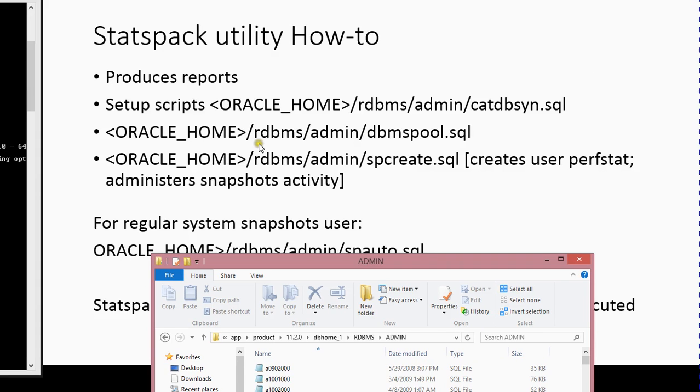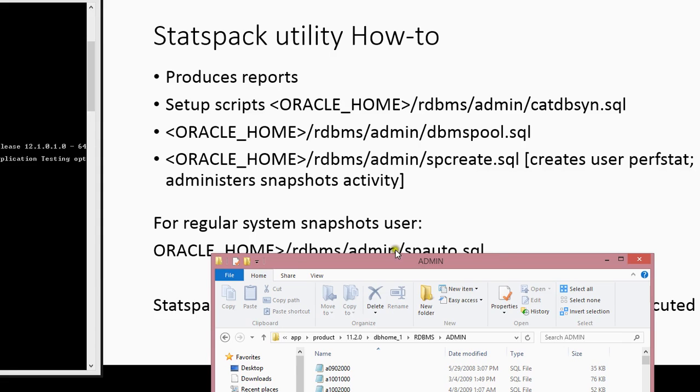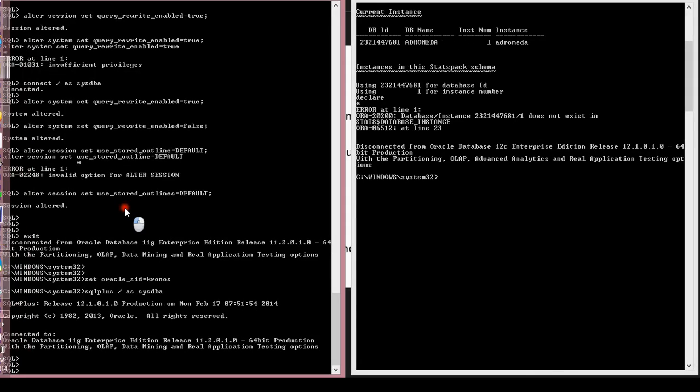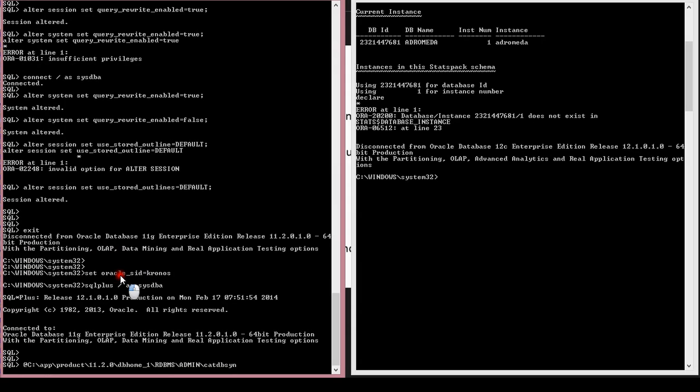I've already run the scripts in my environment, so it's probably going to give me some messages that this information inside of these packages is already installed, but that's fine. I just want to show you guys how to do it. So, paste, and the first one is catdbsyn.